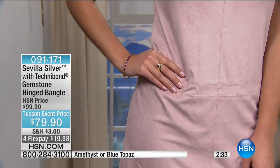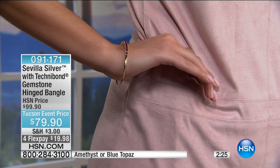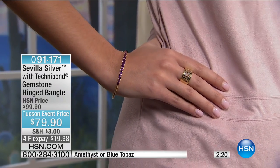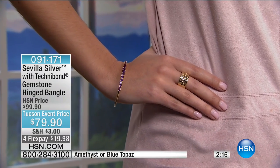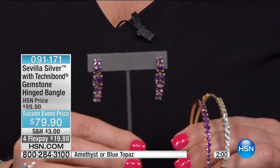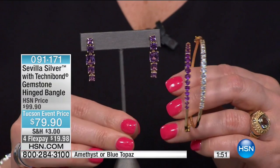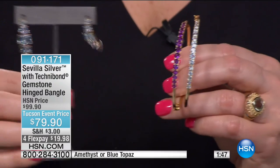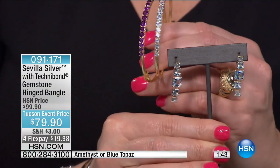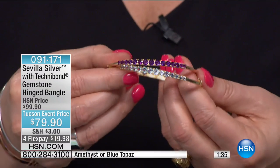Purple has always been part of the royal collection and is very important in the Bible. A thousand years ago, purple was the rarest and most expensive color dye — only a king or queen could afford clothing made with purple dyes, and so the stones worked back to that, becoming the color of royalty. It wasn't until the invention of synthetic dye just a few hundred years ago that purple became available to everyone.